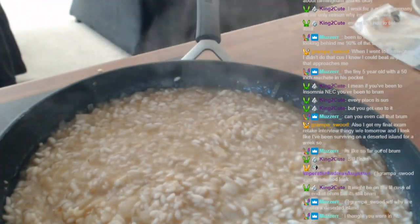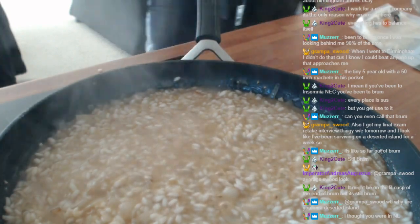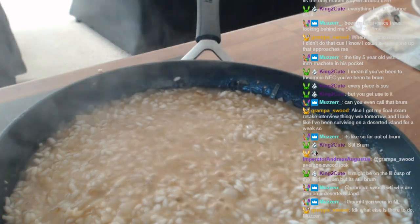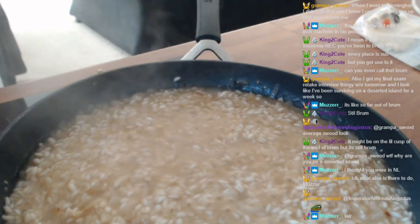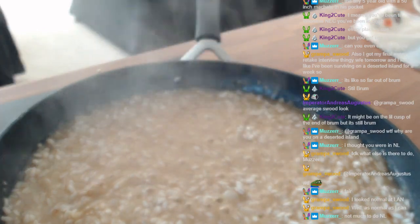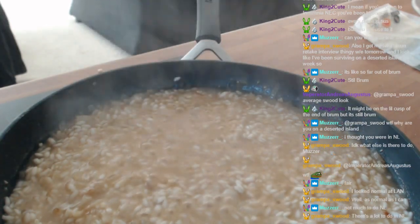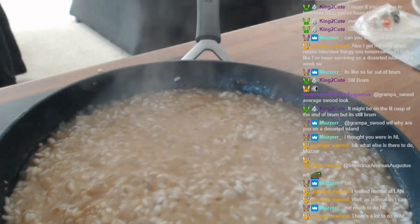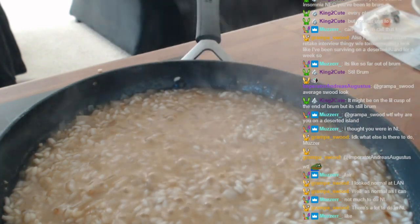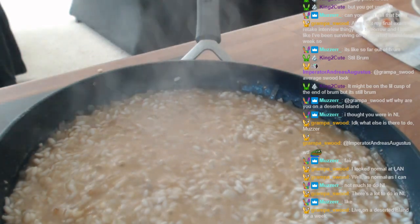Okay, trying to clear this up a little bit. I'm just making the topping for the bruschetta right now, which isn't anything too crazy, so you're not missing out on anything. But once the risotto is finished, we'll leave that to one side, and then I will show you guys when we're making the mozzarella carrozza. Basically, some fried mozzarella, like an Italian grilled cheese that's breadcrumbed. So we'll see how it goes. I'm excited to try.